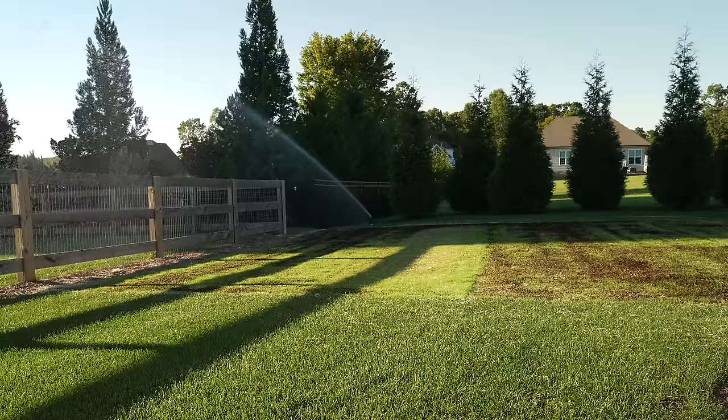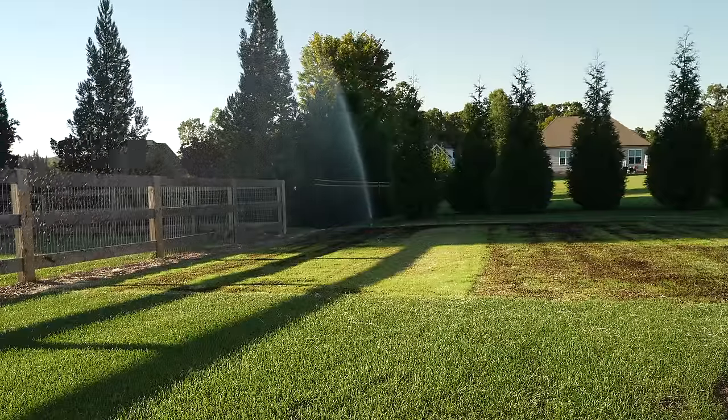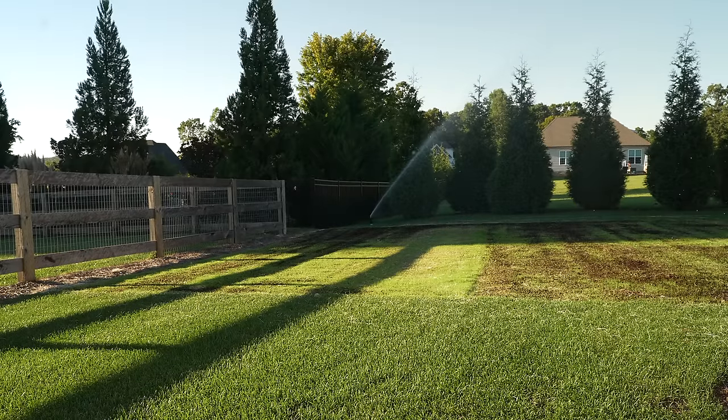And you know, I've got, I'm gonna say 80% germination roughly. So there's probably a few more seeds laying out there that need to germinate, so that's another reason to keep it moist still. And I'm running this water 2 minutes per zone. I have two zones that cover it, and I'm running that 6 times a day. This is the lowest part of my property, so it does retain moisture probably better than any other part of the property. So I'm not having to overly hammer it with water to keep it moist.